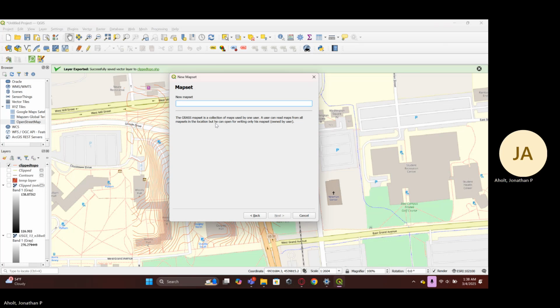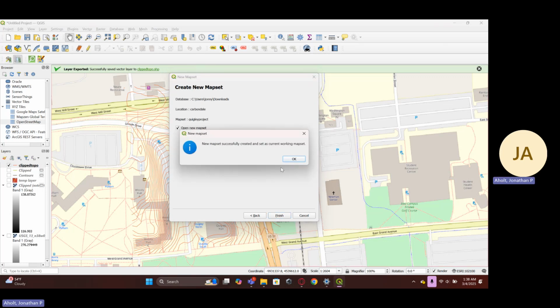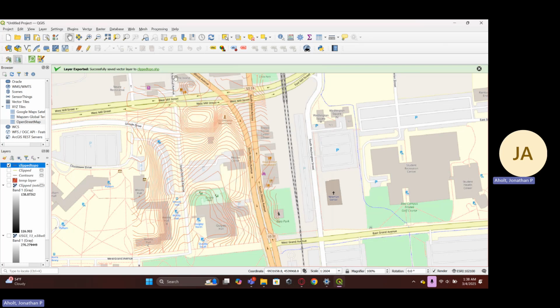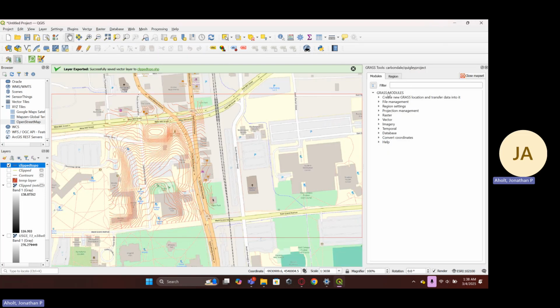And we're going to call this Quigley Project. Next. And finish. And it'll let you know that you've successfully created a map set. Then from there, we're going to go to our grass plugins, open grass tools, at which point we'll be given this set of parameters over here.